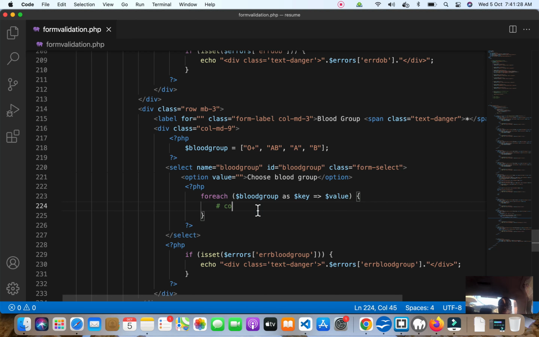So all what you just need to do here is just to echo option, and you close the option tag. Remember, option tag has a value attribute so that we can send the data to the server-side script. So here we're going to just print the value, since it's the value we are interested in sending to the server-side script.